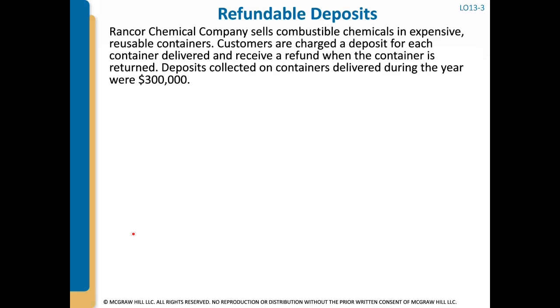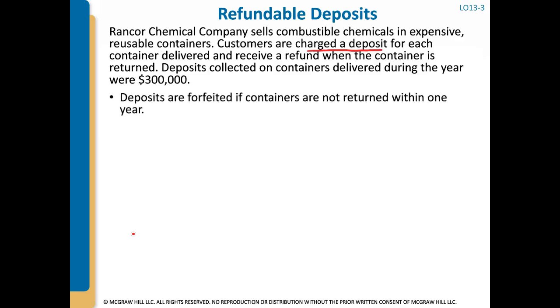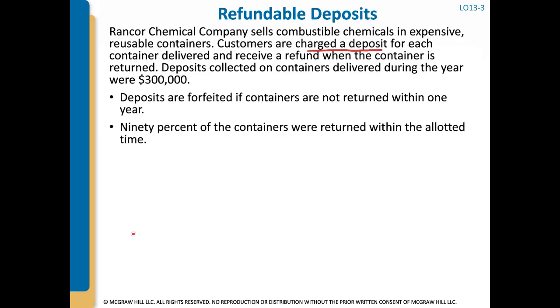Let's go through a refundable deposit example. Rancor Chemical Company sells combustible chemicals in expensive reusable containers. Customers are charged a deposit for each container delivered and receive a refund when the container is returned. Deposits collected on containers delivered during the year were $300,000. Deposits are forfeited if the containers are not returned within a year, and 90% of the containers were returned within the allotted time in this example.